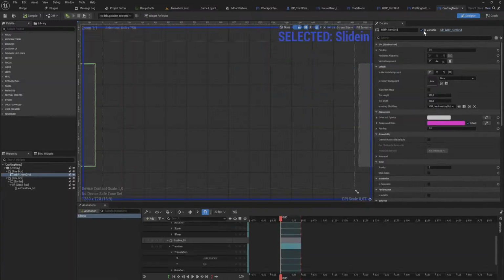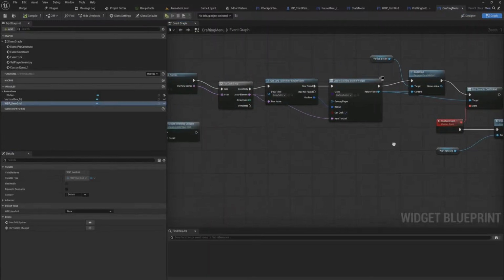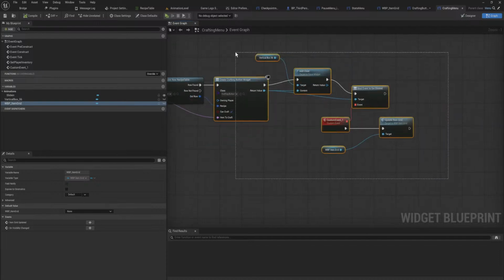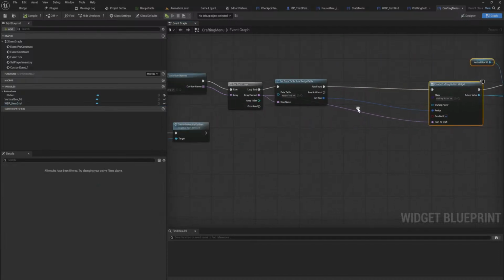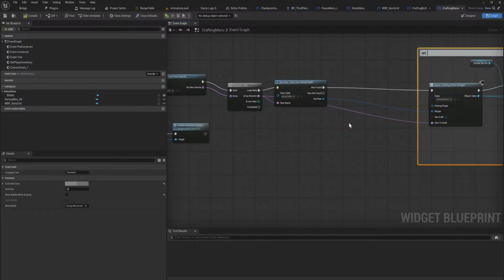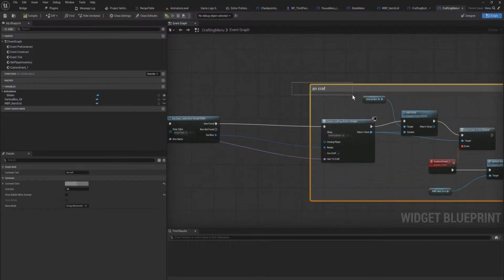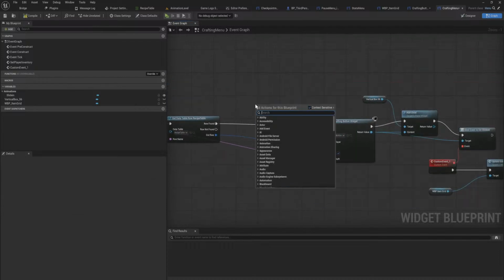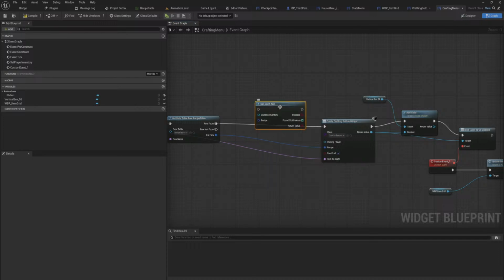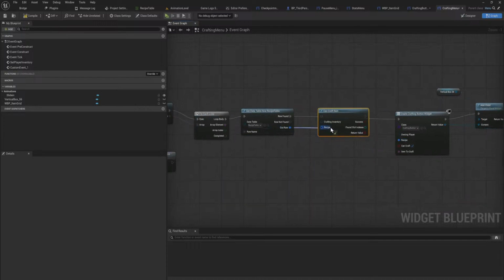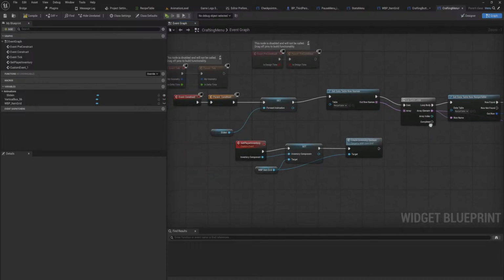In the crafting menu, instead of can fit always being true, what we do is we can craft. Oh no! Can craft item, and then the recipe will be the out row, the crafting inventory will be whatever.